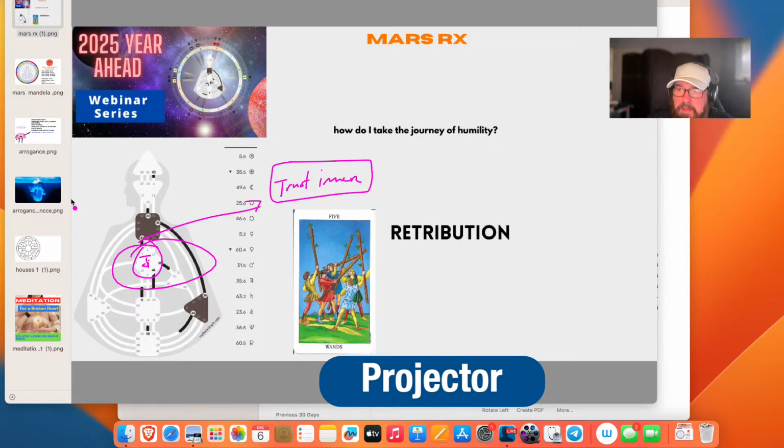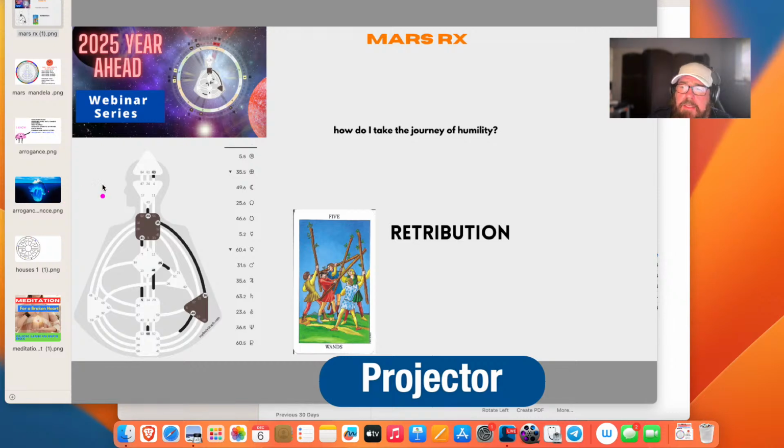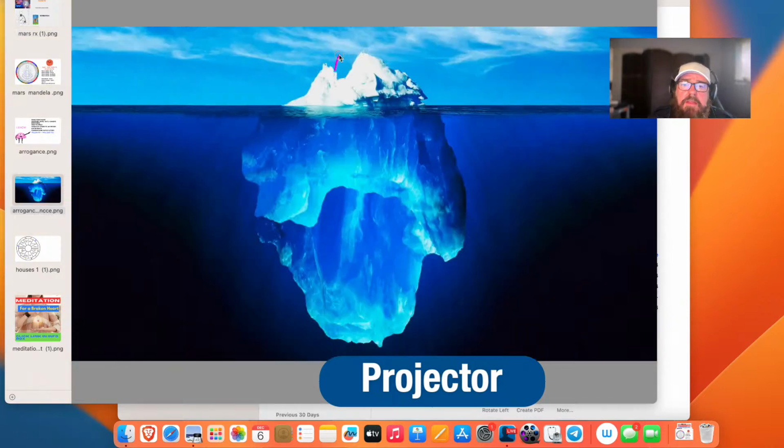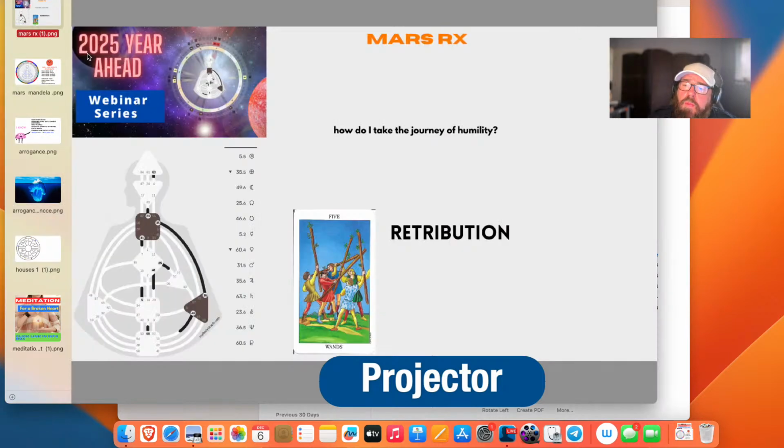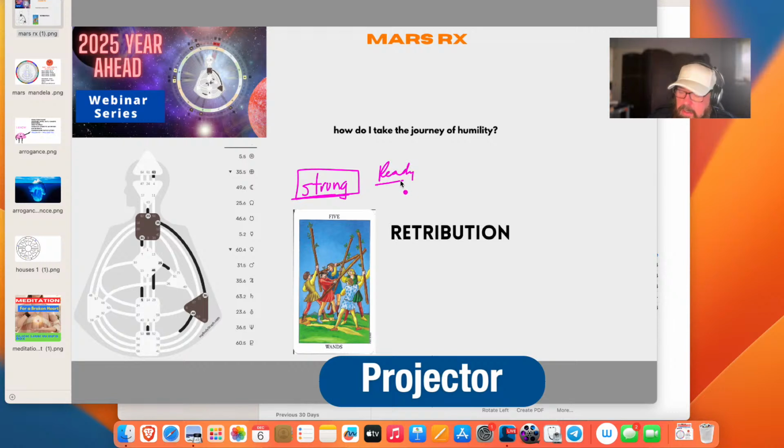So then you've got this other type that's completely in denial, right? This is not self. They're completely in not self, right? Complete denial of this other thing. Well, as a projector, you've got to get strong and trust your knowingness. And it's like, okay, I guess they're not ready. They're not ready to receive what I've said. But don't listen to the ego. Well, it's not true because they didn't agree with me.